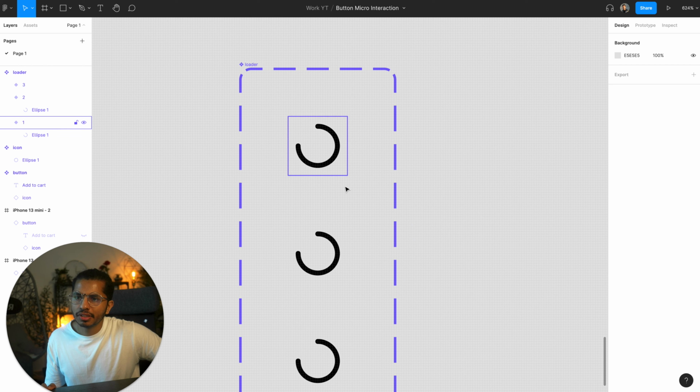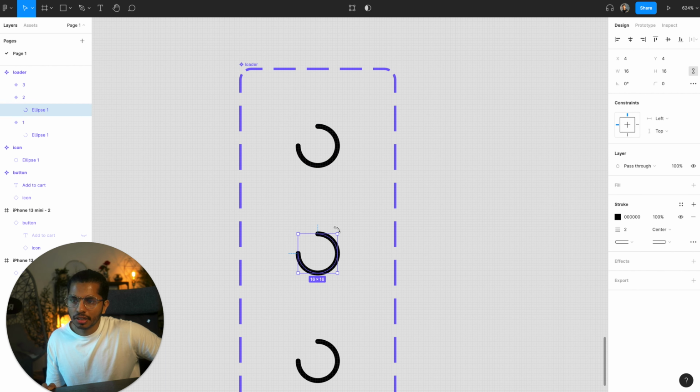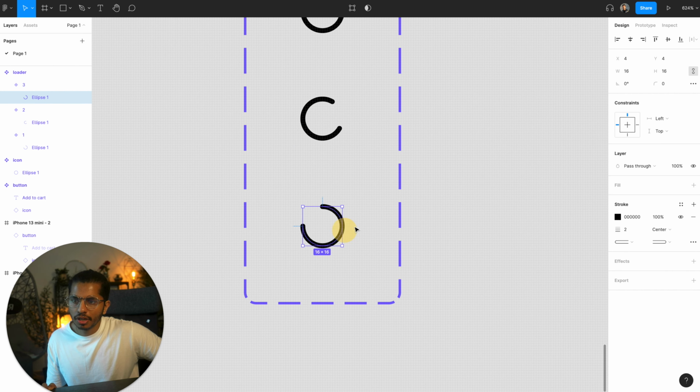Each one we'll rotate 120. So 0, 120, then one more. We want to rotate this way, so I think it's going on the minus end. I'll do minus 120. And this one I'm just going to keep minus 120, then add another minus 120. So I think it's minus 240, but then again it goes to plus.